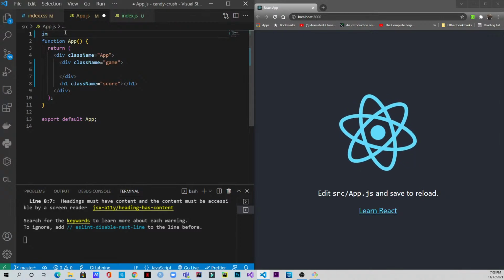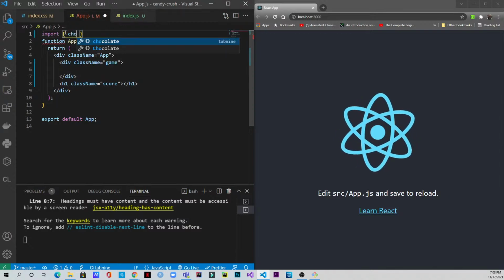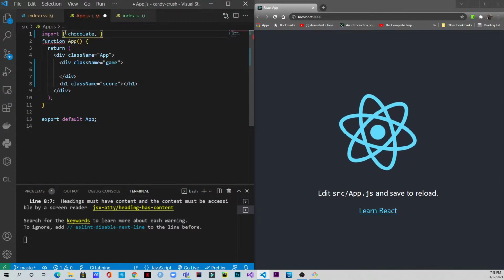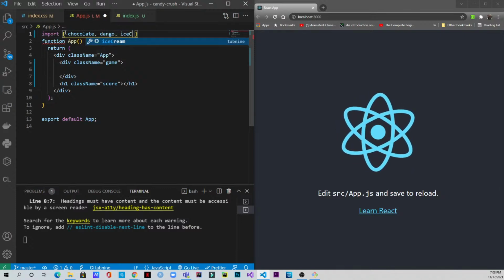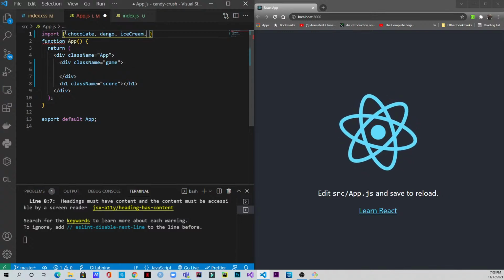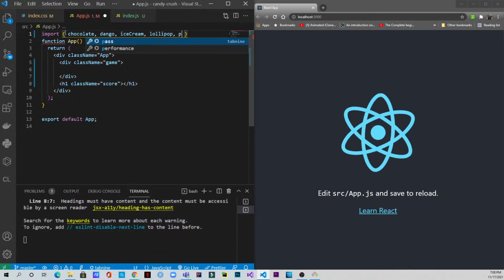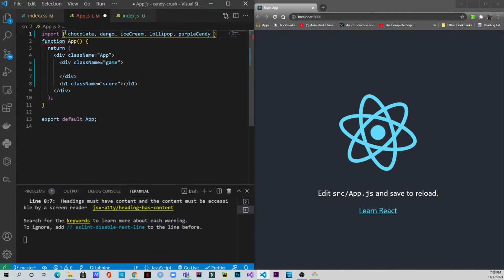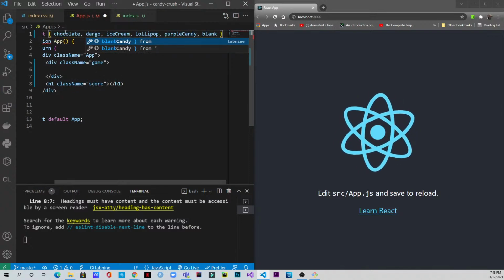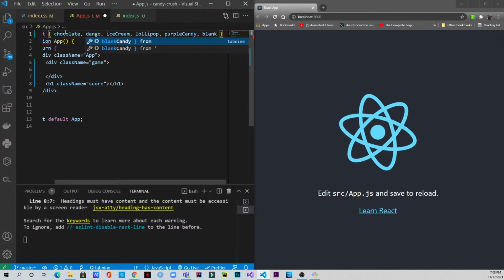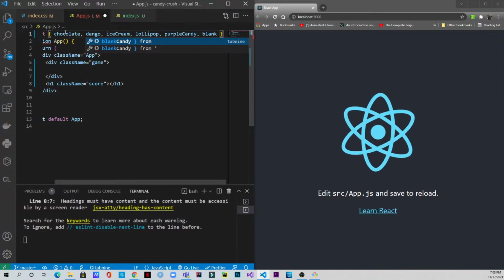So first, what we're going to do is import. We have chocolate, we have dango, ice cream, then we have lollipop, we have purple candy, and we have a blank. This is a blank that we're going to use when we are matching the candies, like 3 in a row, 4 in a row, or 5 in a row, or maybe in the form of columns.